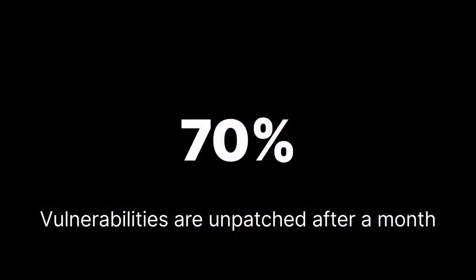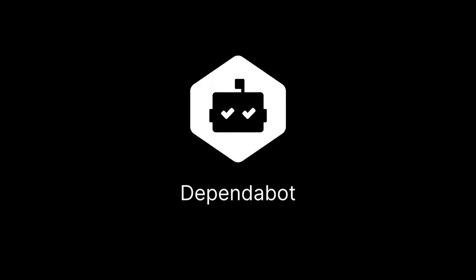So now let's get to the hard part, doing those patches. More than 70% of vulnerabilities actually remain unpatched for 3 months. What we actually found was a number of partners in our ecosystem have tried to already go solve this problem. And one of them is Dependabot. So Dependabot is a product that takes a great approach to trying and addressing this problem of patching vulnerability. I'd like to invite the co-founder of Dependabot, Gray Baker, to the stage.